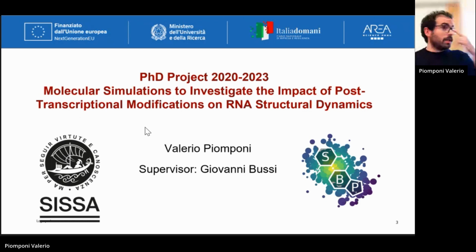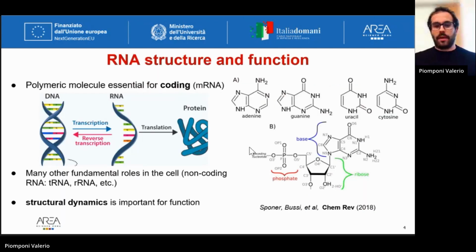So my PhD project, which I just finished last October, was about using molecular simulation to investigate the impact of post-transcriptional modification on RNA structural dynamics. So I will start giving a brief introduction on RNA, which is one of the most important molecules in biology and is mainly and historically known to be the molecule which transfers the genetic code from DNA up to protein through the process of transcription and translation.